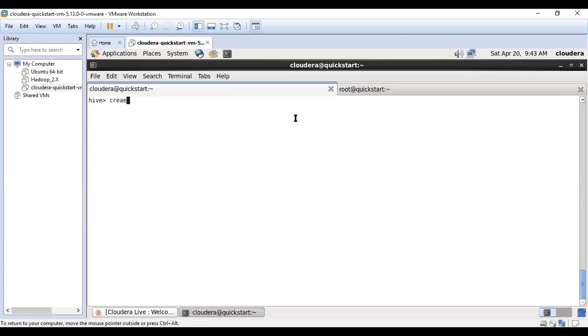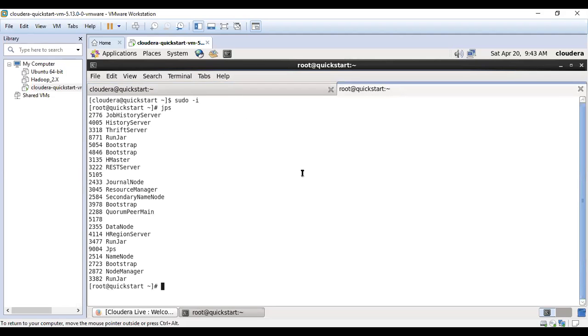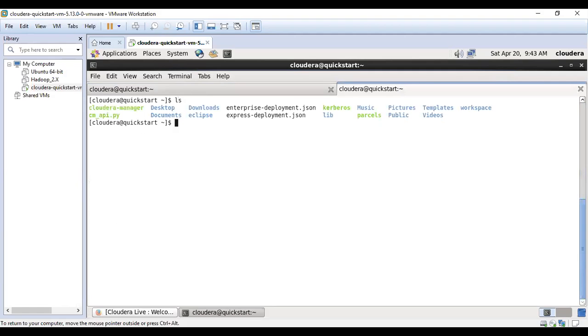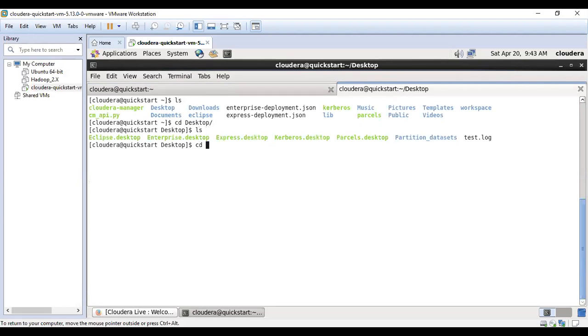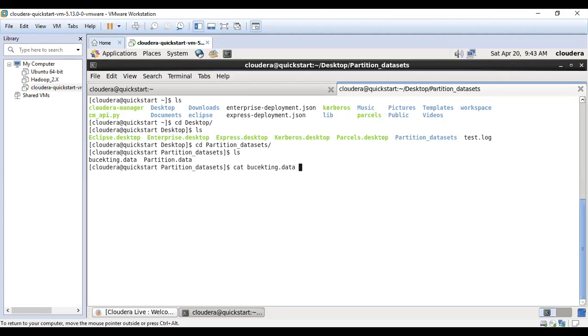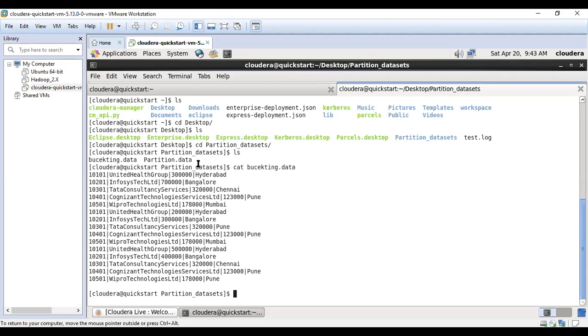Before that, I'm going to switch user and check whether there are any files. cd Desktop. Hopefully there is a file, partition.log. There are some files there. So cat bucketing, I have this data.